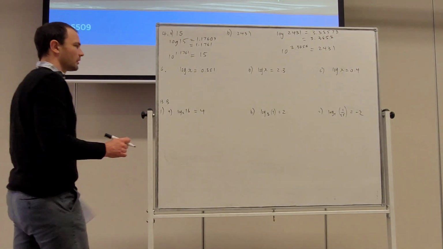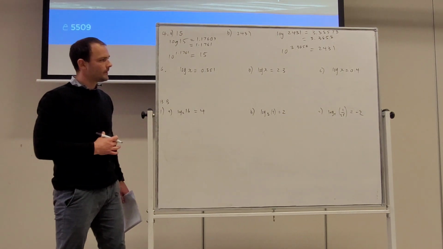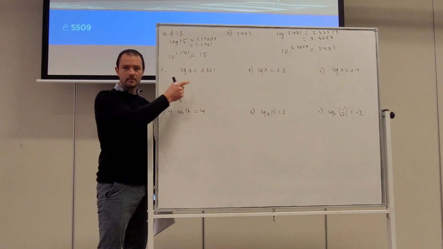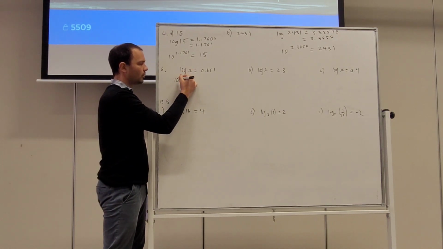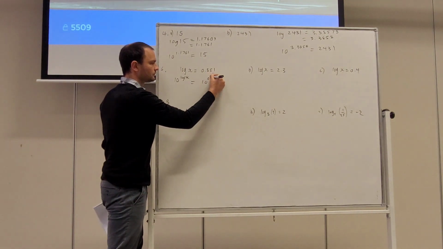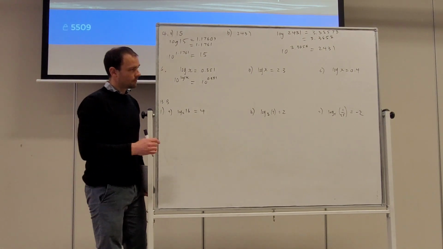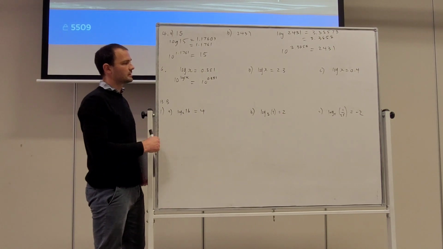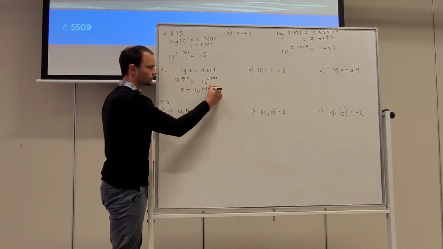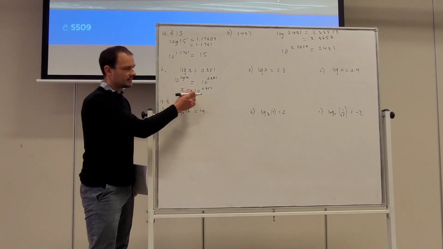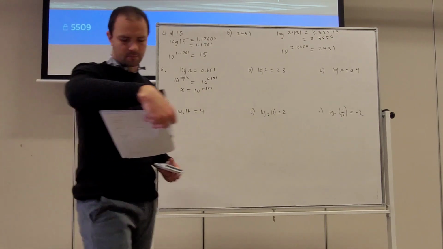Then we have logarithmic equations. Okay, so here we're trying to solve for x. We're trying to get x by itself. Now the process here is not complex. The base of this logarithm is 10. The way you get rid of a logarithm is you raise it to the power of its base. So we're just going to put both sides to the power of 10. Now, remember with algebra, we can do anything we want as long as we do it to both sides of the equation. 10 to the power of log x simplifies to x. And so our answer is x is 10 to the power of 0.351. We could choose to evaluate that in our calculator and round it. It hasn't specified which way they want us to present the answer, so we're just going to leave it as a power of 10.